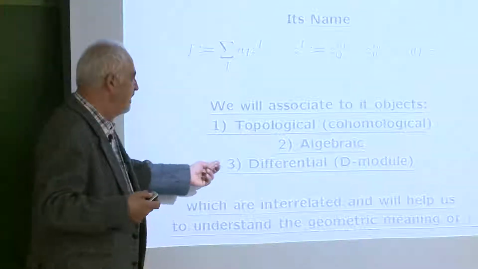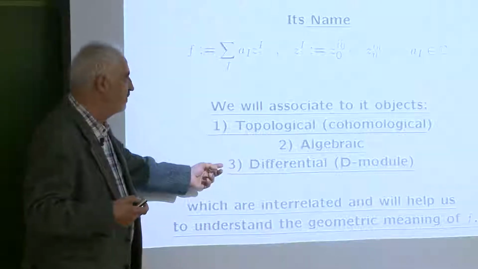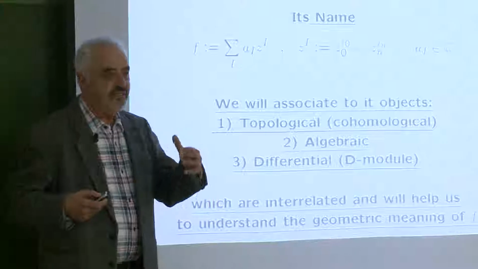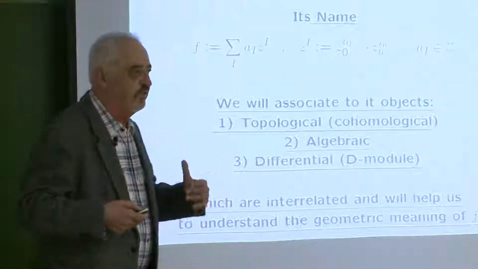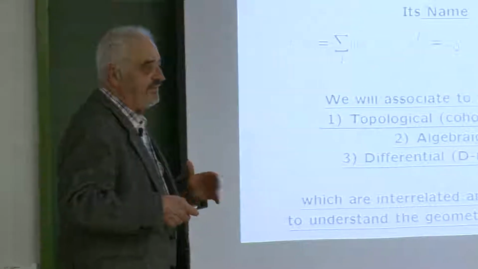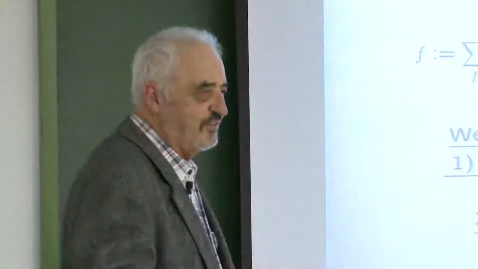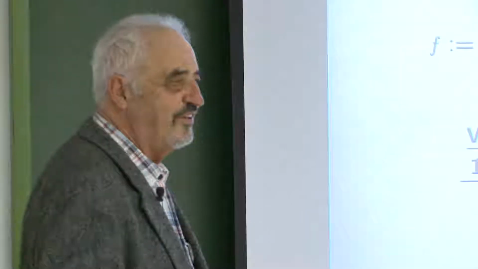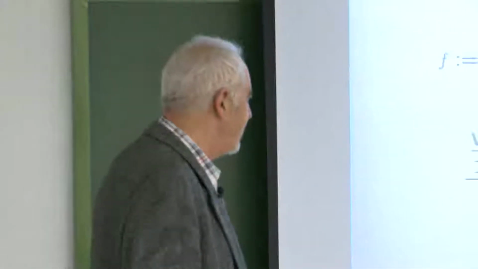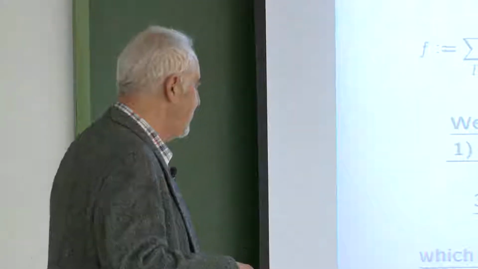In some sense, the modern part of the theory is where this differential aspect came into the theory, which is the D-module. This is a theory which is very well established, and I didn't learn it when I was in school. I had to learn it much later, and I've been taking some time to understand it. I think it's a wonderful theory, but it's quite sophisticated.